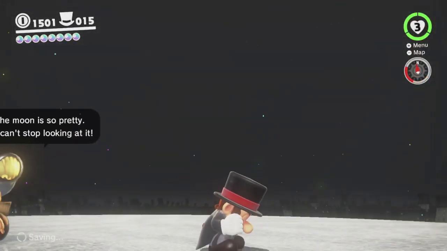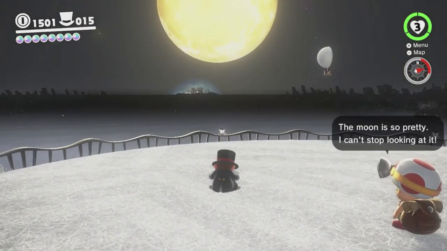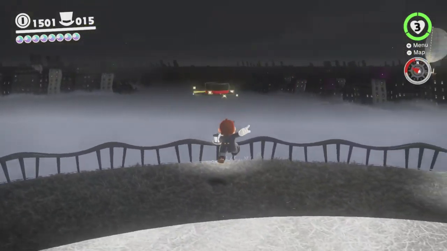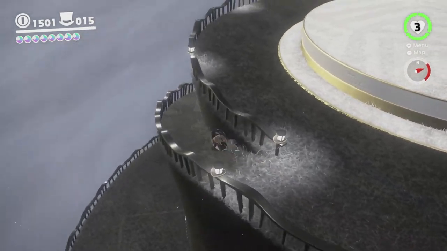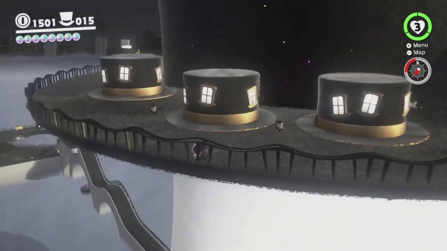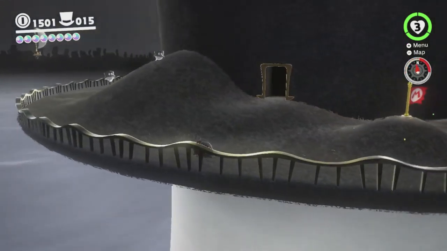So yeah, if we look around a little bit, we should be able to see the moon. There it is. It's gorgeous. And it looks completely different to the moon in every other part of the game. Bonneton on a different planet? Maybe. Probably not though.